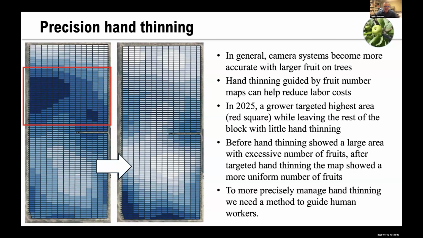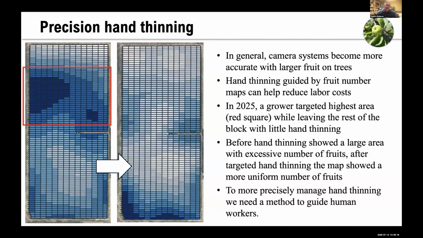The problem is we don't have a way yet to tell the worker how many fruits to take off without somebody standing there with a clipboard telling him how many to take off. So in the meantime, these camera systems are getting better at telling us how many fruit we end up with after hand thinning. But to really make it a useful thing, we've got to be able to communicate to the worker what to do for each tree.